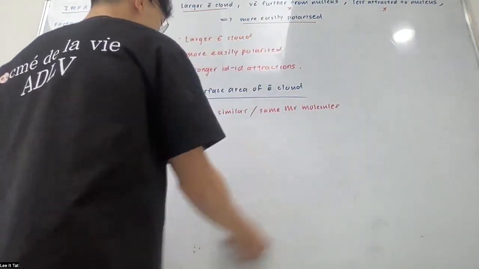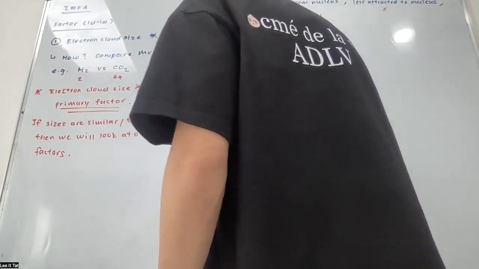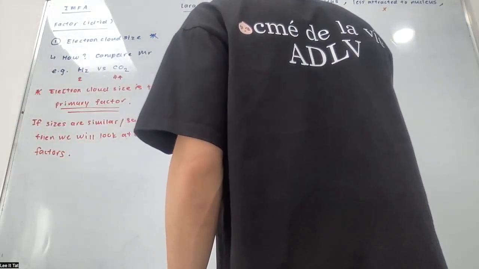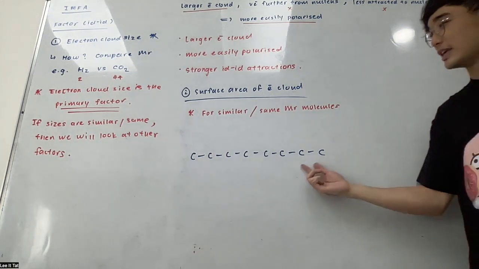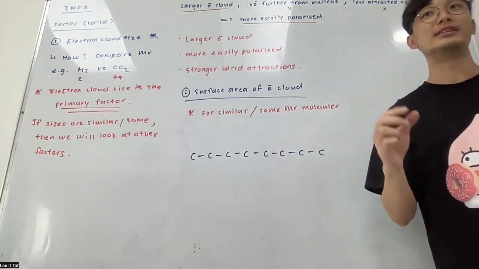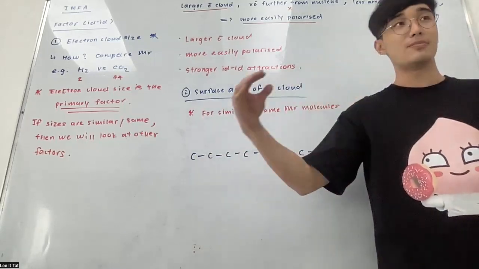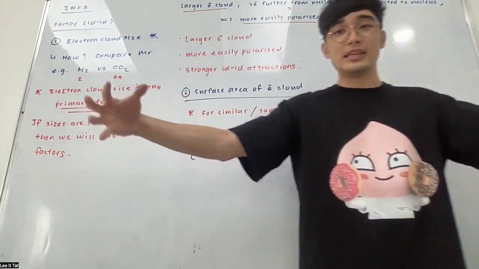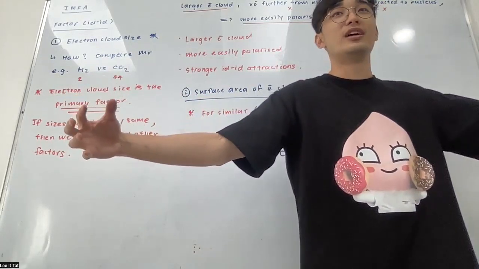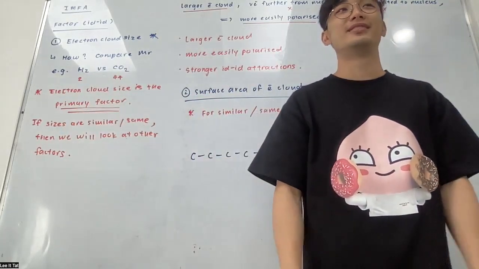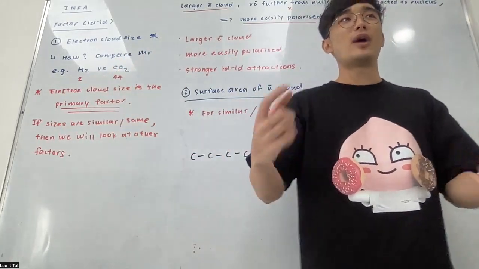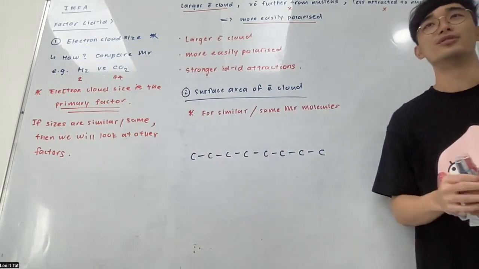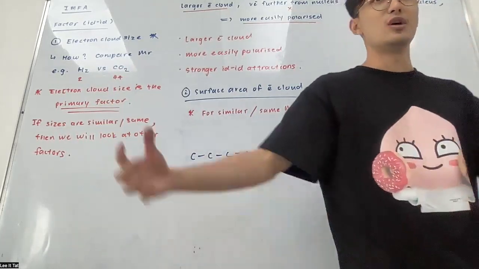Let me showcase a slightly more interesting scenario. 1, 2, 3, 4, 5, 6, 7, 8. Imagine this. I have an 8 carbon molecule chain. It's very long, right? Now imagine all these carbons are like Lego bricks. I have 8 Lego bricks. You arrange them in a long line, right? Now imagine this long line, I'm trying to bring through the door, but it's too long, right? What should I do? Assuming that I still need to bring all 8 pieces through the door. What will you do to solve this problem, so that you can walk through the door with this thing?